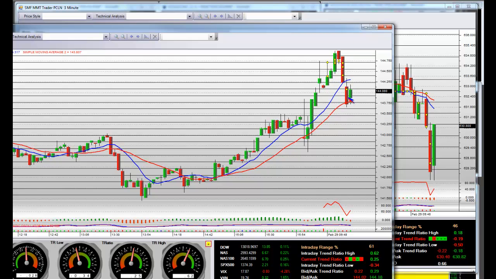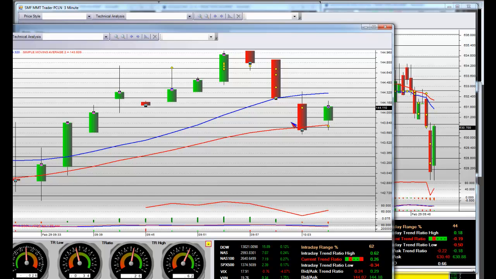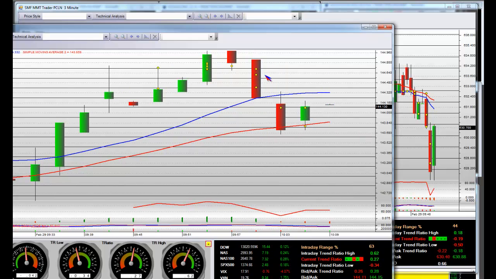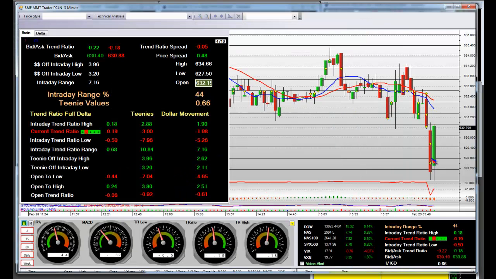That's CRM. Once again, identifying the resistance, coming back to support. When it comes back up here on CRM and tests these diamonds, that's where I'm going to look at getting short. So as I run back up to the diamond resistance levels in the MMT platform, let's blow that up. How wonderful it is to sell those tops using the MMT platform. How nice to get out at the bottom and go long, and then selling short back up here. The price line entry is working quite well.